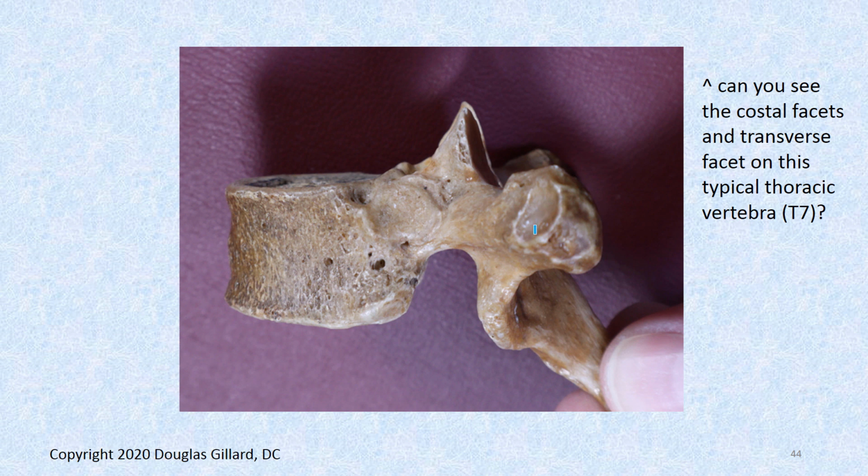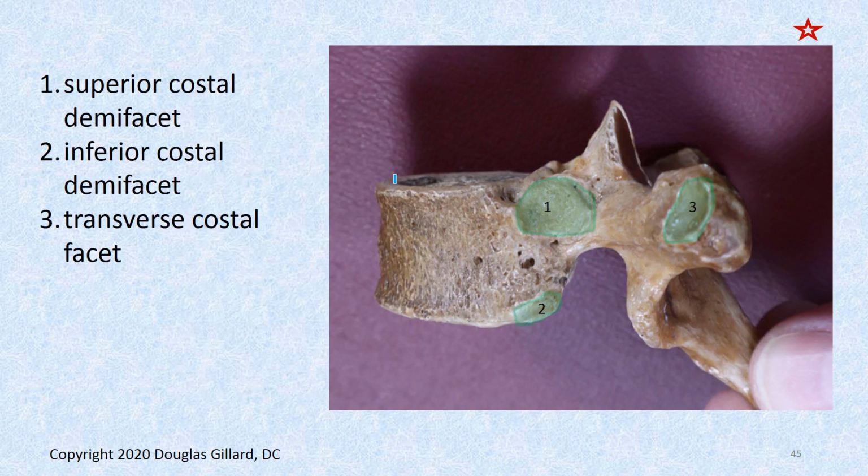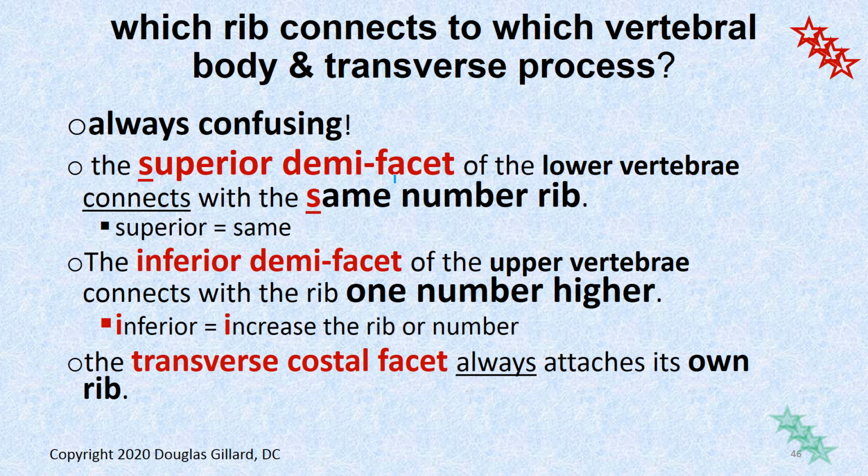What else was weird about thoracic vertebrae? What's strange about them? They have a big notch right there, the inferior vertebral notch, and they have no vertebral notch up here. So very strange. All right, so there they are, labeled for you.